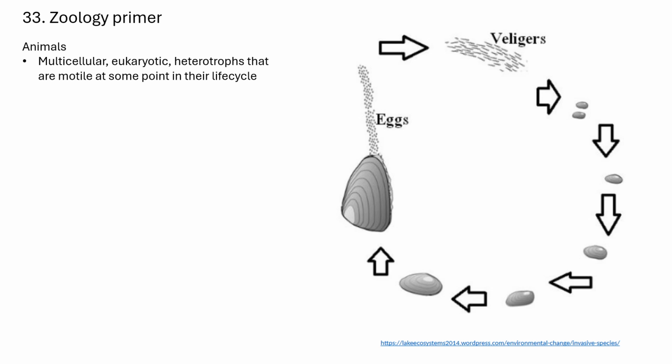So we typically see these in aquatic environments. And I'm thinking about things like the invasive zebra mussel. As an adult, here we've got this adult. It's an animal. Let's see, it's multicellular. Yes. It's eukaryotic. Sure, I'd have to look at its cells under a microscope, but I'll tell you it is. And it's a heterotroph. It can't photosynthesize. And it has to be motile at some point in its life cycle. Well, it's not motile here as an adult, but I see as a larva, this stage in its life cycle called a veliger. As a veliger, it is motile. You can see it swimming around. Okay.